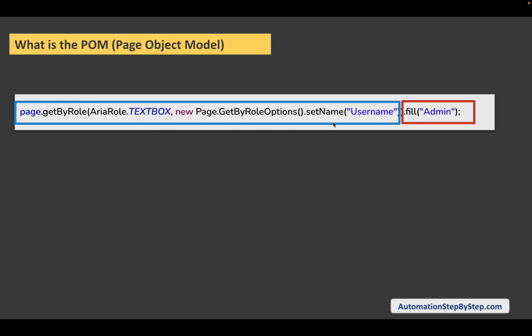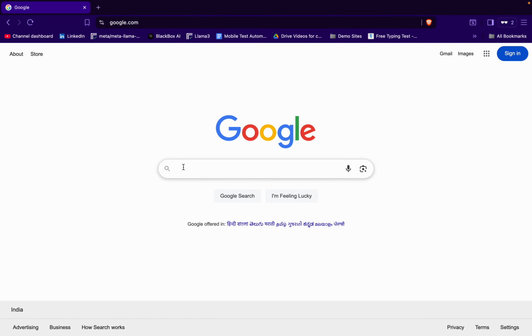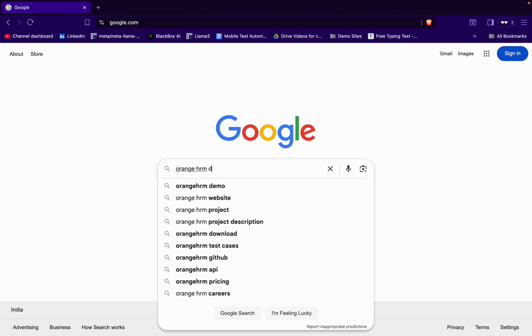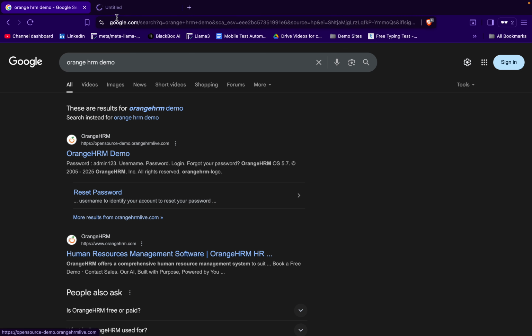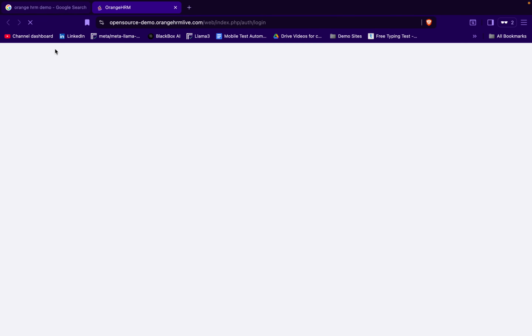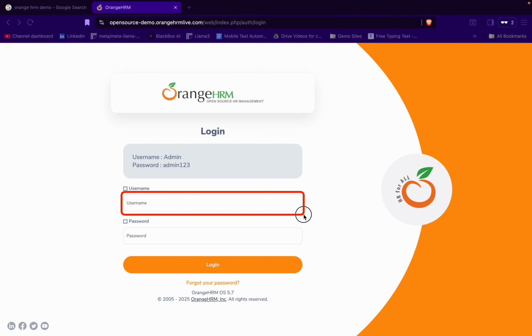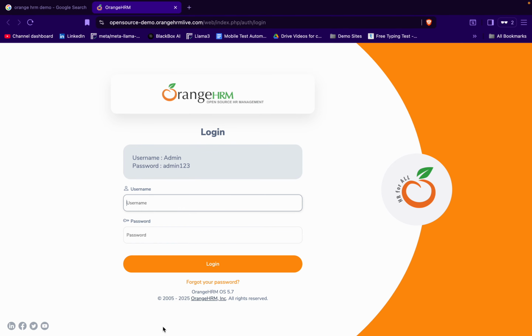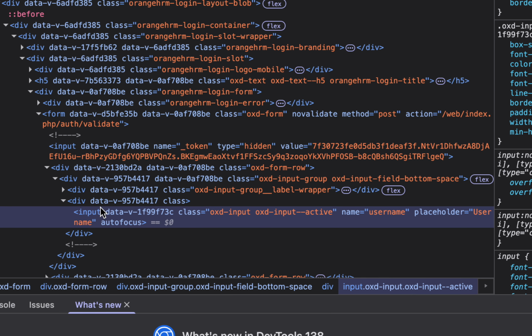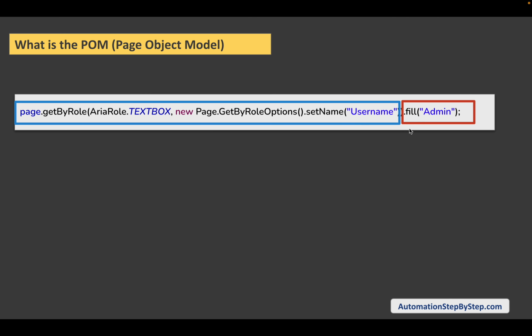So let's say we are finding this object using this particular object property, which is username. Let me also show you. Let's say if I go to the Orange HRM demo website, you can see this is the page from where we have this text box username. And if I do a right click on this and say inspect, you can see we have these properties, and using these properties we locate that particular object on the screen. So here this username is being used in that particular locator. Okay, so using such properties we find the object and then we do action on the objects.